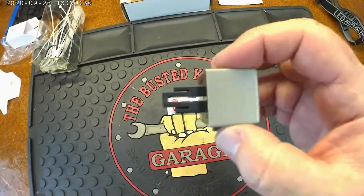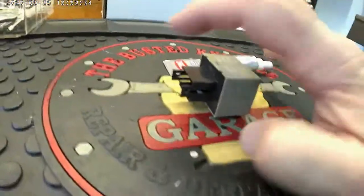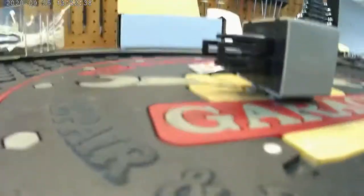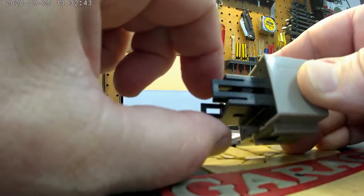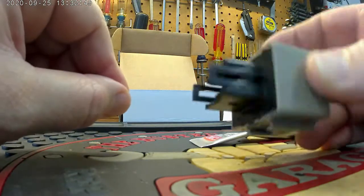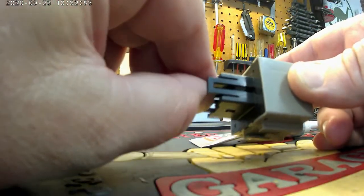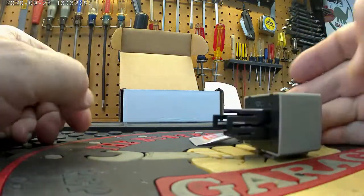Now it sits on the panel just like this. And the plug goes in here, of course. But when you go to remove it, let's see if I can get something for you here. When you go to remove it, there's a plug in here, and there's a little spring clip on the bottom. You press that in as hard as you can, and then just pull it straight out. And you can leave this attached to the back of the fuse panel. It'll just sit there as a spare. So squeeze the bottom tab, pull it out, and then of course that makes putting this one on even easier.